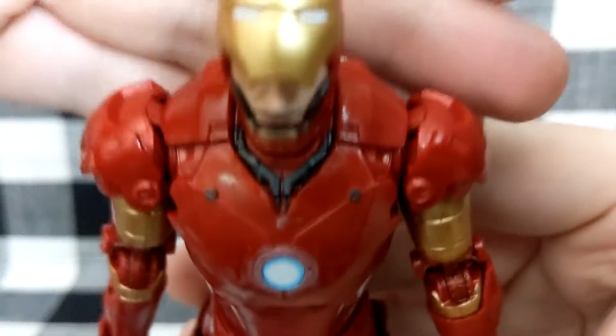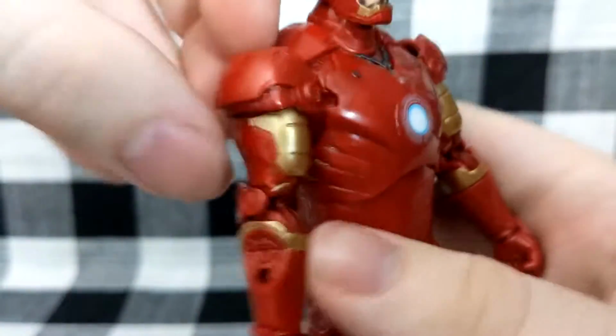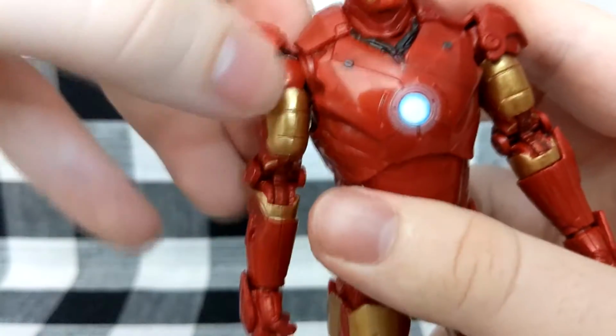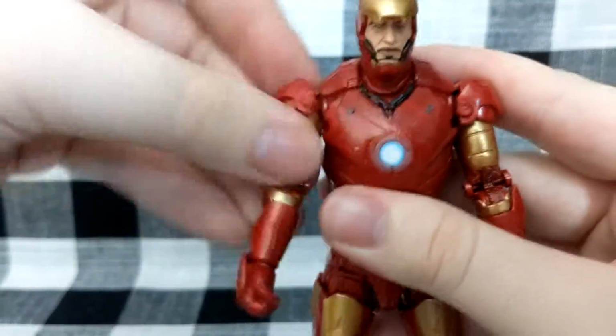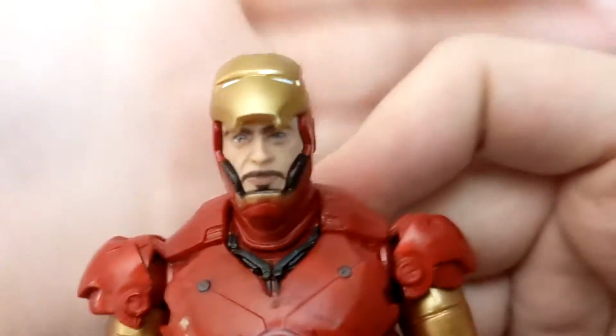More detailing of the mechanical parts underneath the actual red of the suit, the little black bit there. Shoulder pads look really good. They're actually hinged at the top, or connected at the arm, I think. Yeah, they rotate with the arm. That's pretty good. And then at the face, we have a Tony.